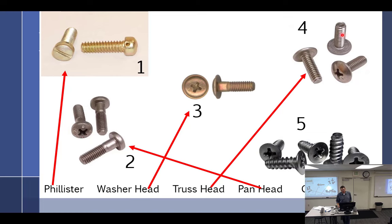The truss heads are pretty much ubiquitous, non-structural, holding panels and such on the external part of the aircraft. Same with these countersunk. These right here are one through four. One, two, three, and four are different than five in what way, besides the countersunk?